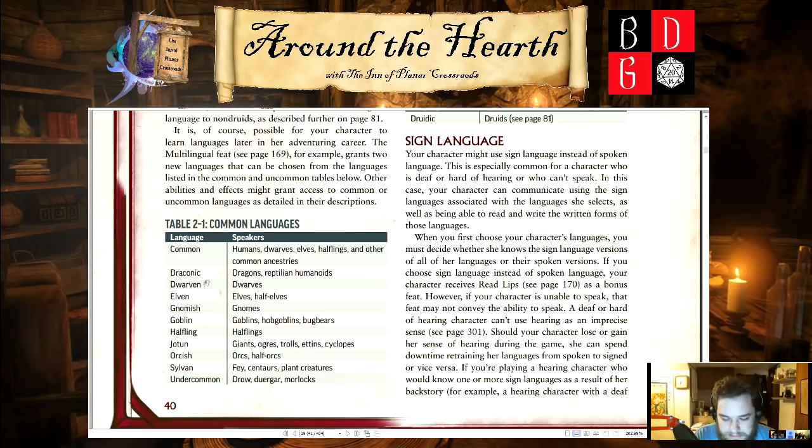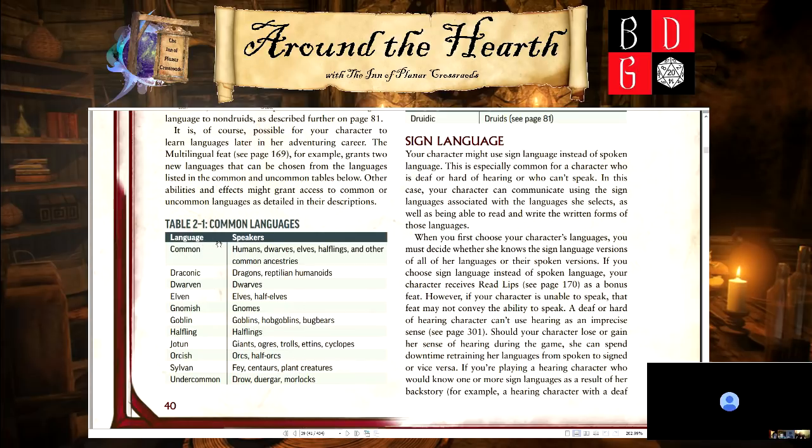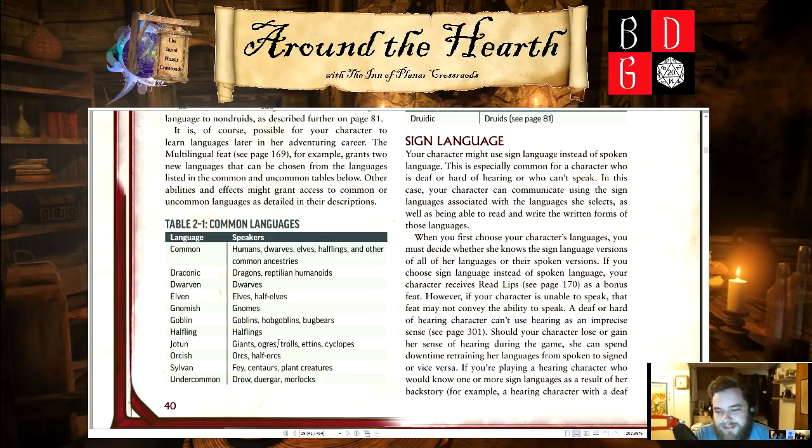All right. But the languages, other than a few changes like those, they've stayed pretty much the same. It's good that they have a table here for newer GMs and DMs about who speaks Gnomish and goblin automatically. Gnomes, well, yeah, just gnomes on that one.